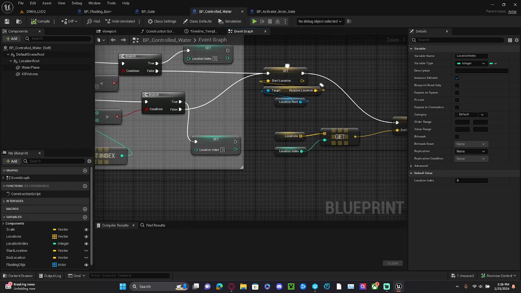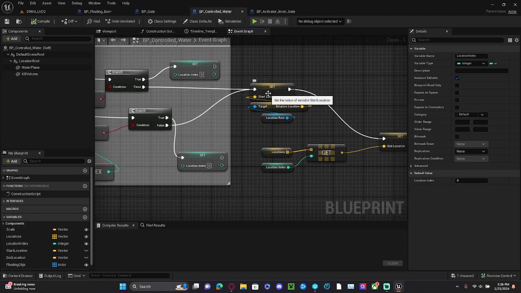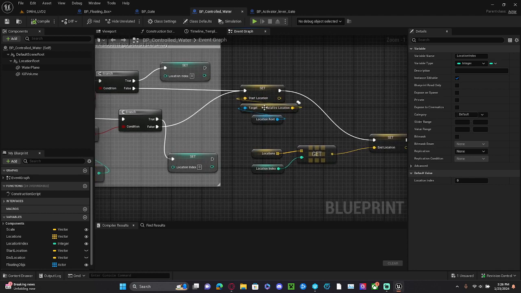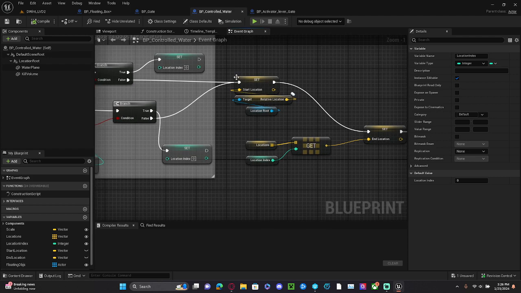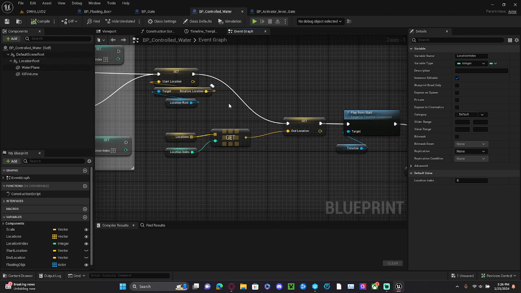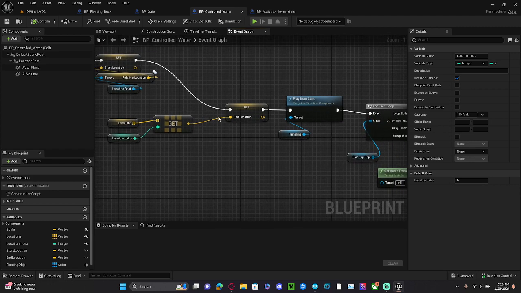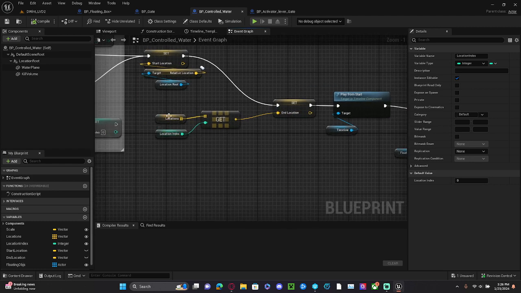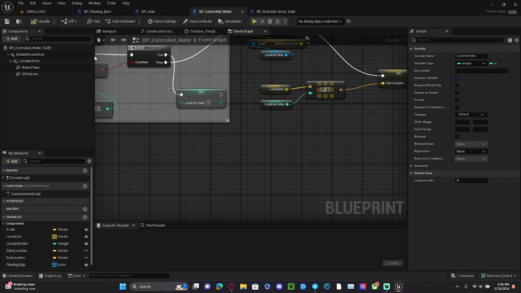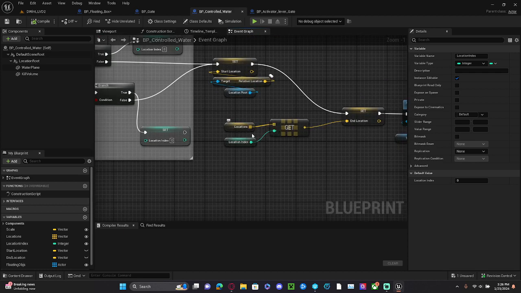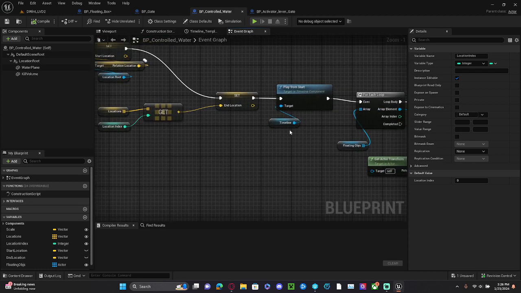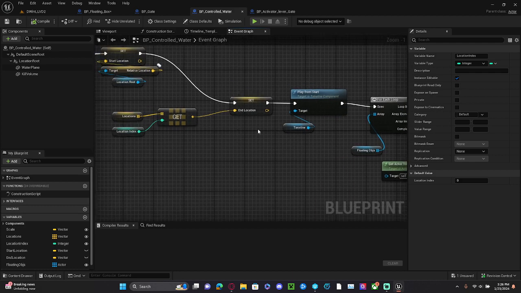Now this sets the start location of the water. So we'll set our start location from the location root, which is here. We just get the location, and we set the end location from the index. We just get it based off of that from this array.